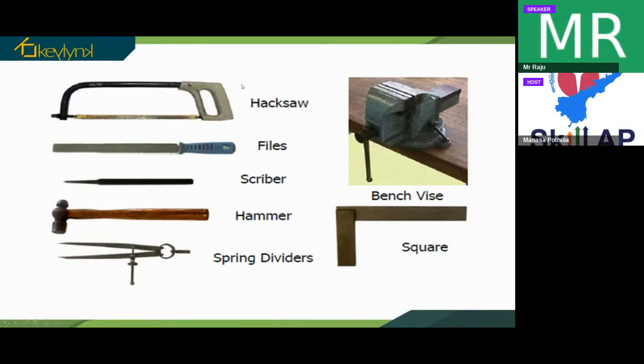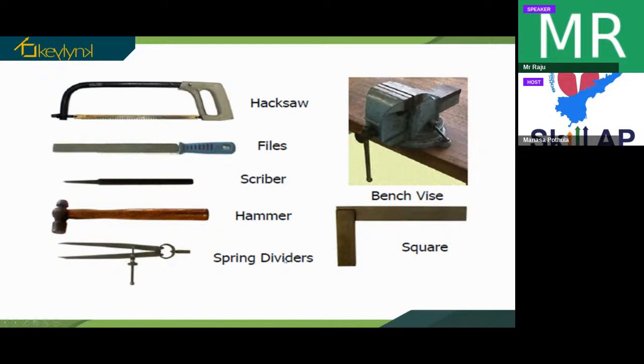And these are the normal tools that we use in the machine shop or the workshop, general handheld tools. The first one is the hacksaw, and it is used to cut the sheet metal. And then we have files. They are used for the surface finish or the edge finish. This is a scriber. It is used to mark where to cut, like a pencil on the sheet metal. And then we have a hammer to join or hit some nails or something like that.